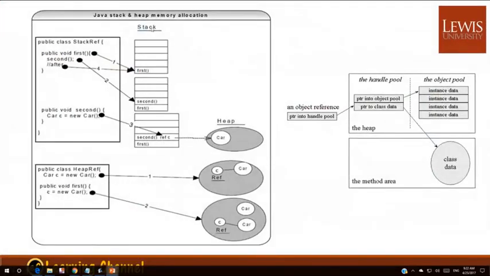Here we talk about dynamic memory. Java has dynamic memory of stack and heap memory allocation. The heap is used for reference data type objects, I mean the object, not the reference itself.